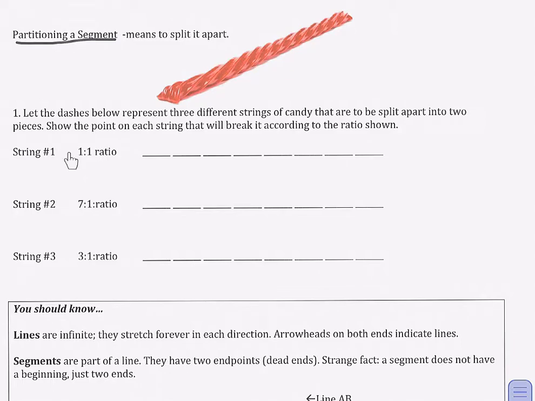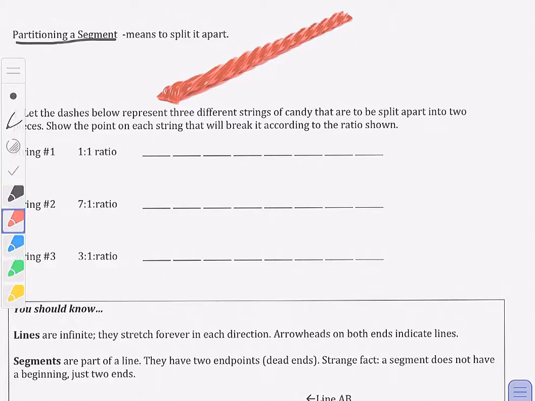A ratio of one to one means it's completely fair, where each person or each friend would get the same amount of candy, because that number is the same on both sides of that colon. So where would you actually split the candy? You would split it exactly where you'd think — right at the midpoint. That would give each kid four inches of candy. The ratio would be four to four, which reduces to a one to one ratio, showing an even split.